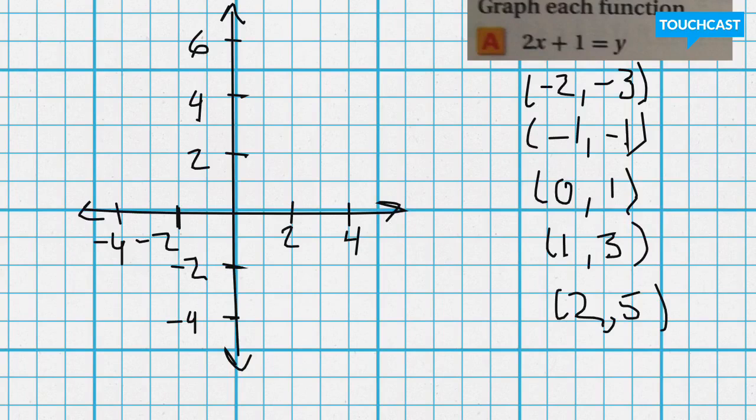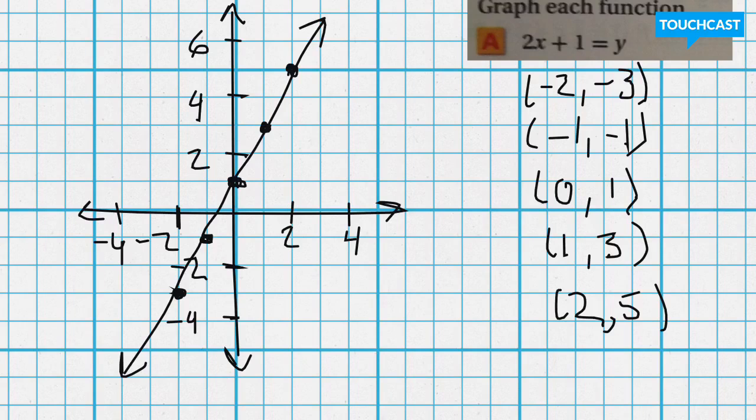Let's plot these ordered pairs. Since we were not given any specific domain values, that means our domain for this function is all real numbers. After we've plotted these points, we do need to connect the dots because of that. So take out a straight edge and connect the dots for your graph. We do need to put arrows on both ends of this line because our domain is all real numbers, which means that this graph needs to be able to go on forever and ever in both directions.